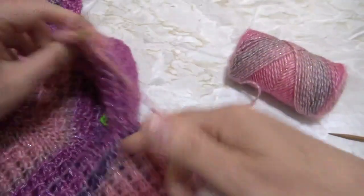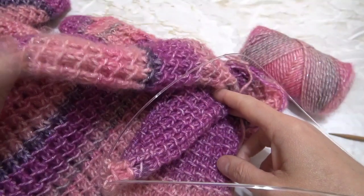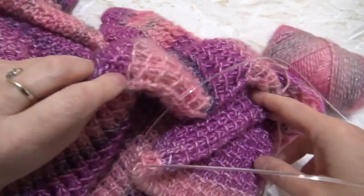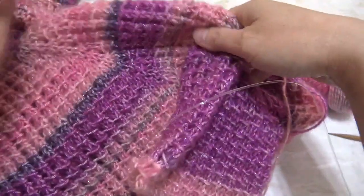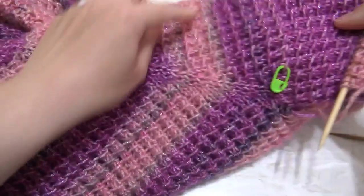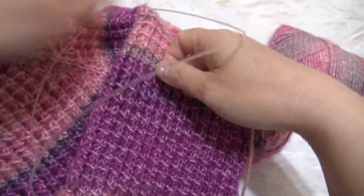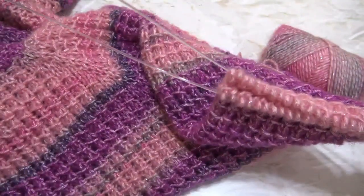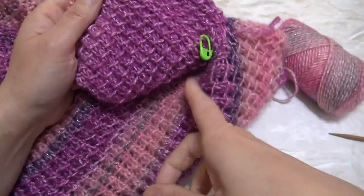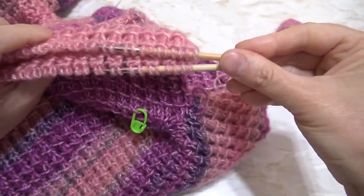Now, how to work with it? You will insert the needle here, you will begin here. You go until you reach half of the sleeve, so here you will go until here. Sorry, it's not here, it is somewhere here, and yes, it's here. Okay, half. Then, so you are here with your needle, then you pull all the cable off exactly as you see it here, and you just insert the other needle and go back.